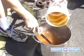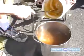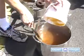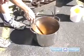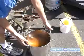Getting most of it out now. Some people actually rinse it out with some hot water, and you're welcome to do that. The malt extract syrup makes it easy to be a home brewer. All right, so we're going to get this back on the heat.